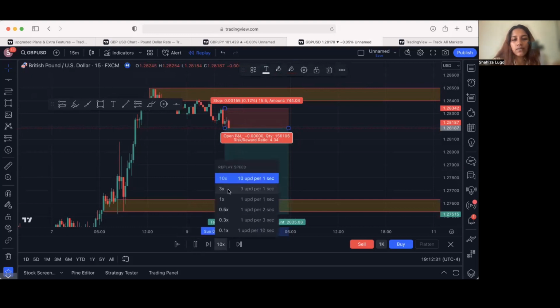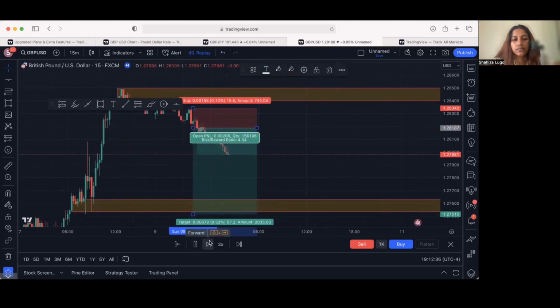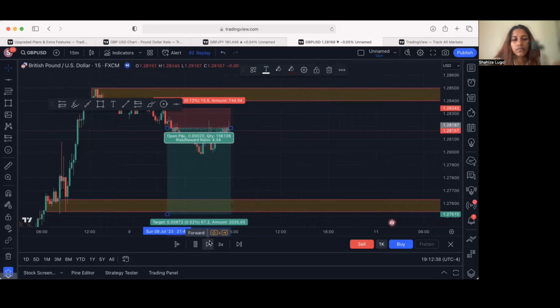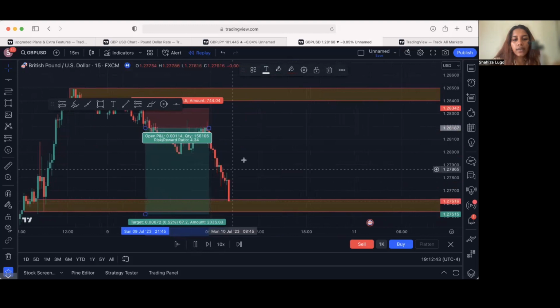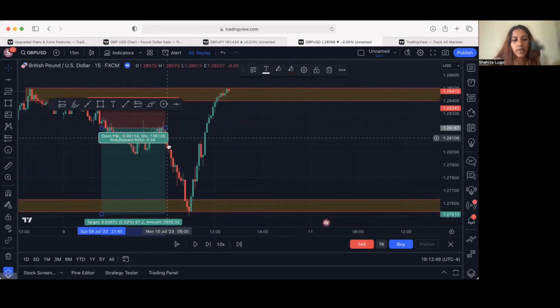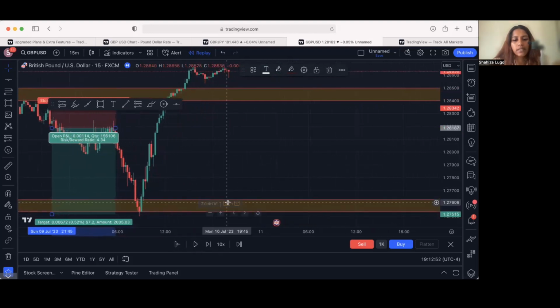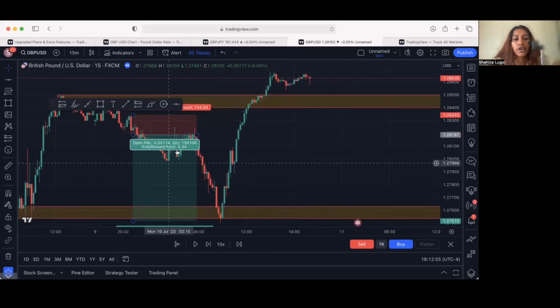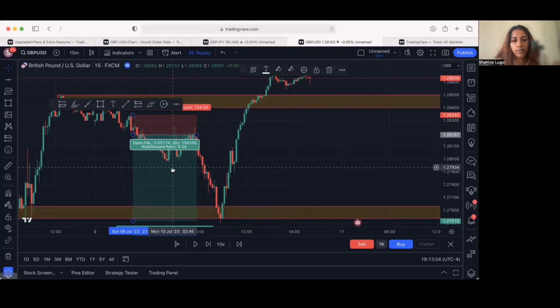And this is super fast. You can change the speed of it if you want. And if we want it to go faster, we can as well. And boom, it hits our stop loss. So do you see how it hit our zone, and it'll keep going if it doesn't stop. Let's see if it goes. Okay, cool. So when we are actually trading, what we would do is we would have our stop loss here, and it would automatically take out our trade right there. So this is just to help with that.